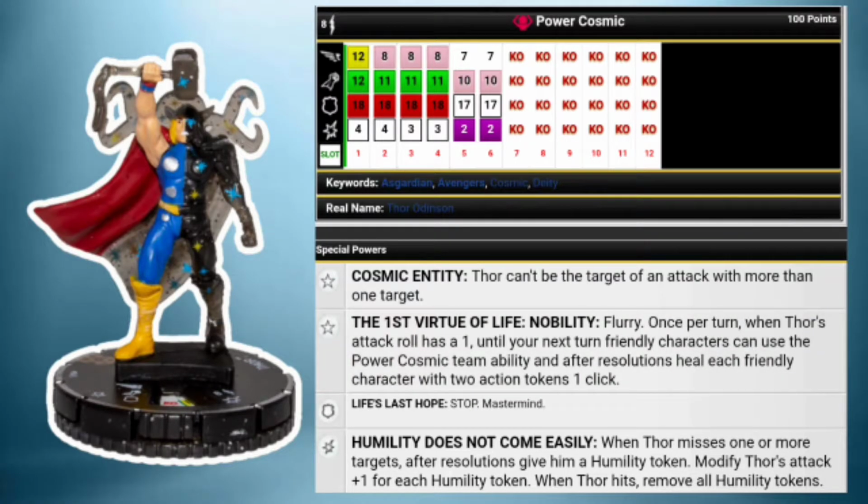He also has a special damage that says when he misses with an attack, after resolutions, give him a humility token. Thor then increases his attack roll by +1 for every humility token on him. And when he hits with the attack, immediately remove all humility tokens. So this means that if he flurries, and say for example he misses the first attack but hits the second, or vice versa, after the action resolves, he gets a humility token, so the next time he attacks, he gets +1 to his attack. So therefore he's punching harder.